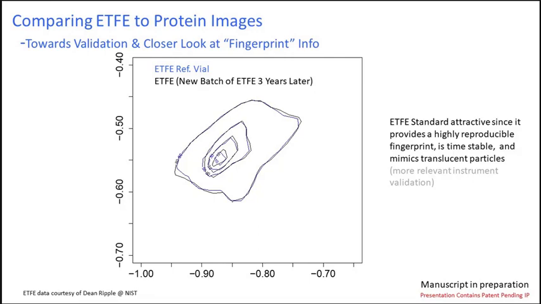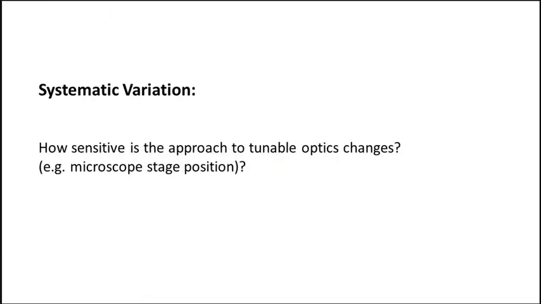So if you reject the protein and you see that the ETFE lines up, you can be very confident that something's wrong with the protein or the production process. However, if you go through this exercise and you notice that the ETFE doesn't line up, then you know there might be something wrong with your optics, which happens with this particular measurement modality. So it's nice to know why you're rejecting these particular cases.